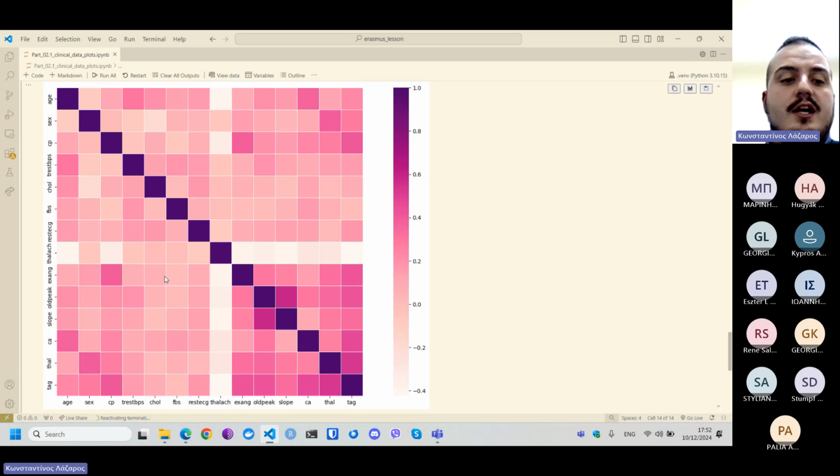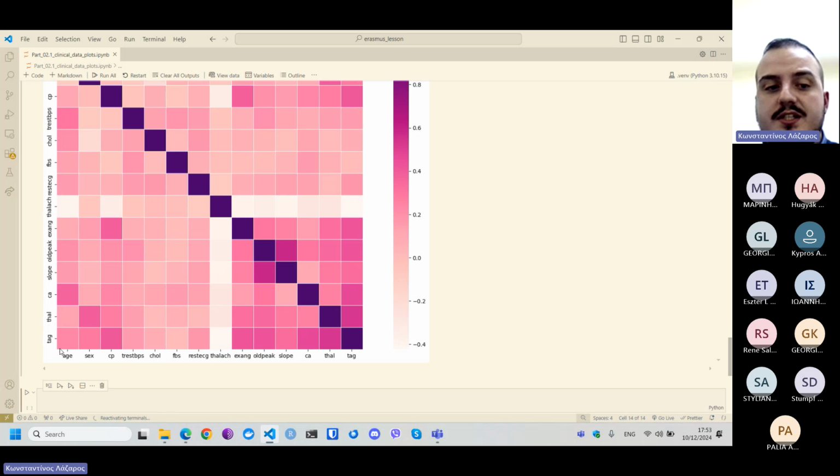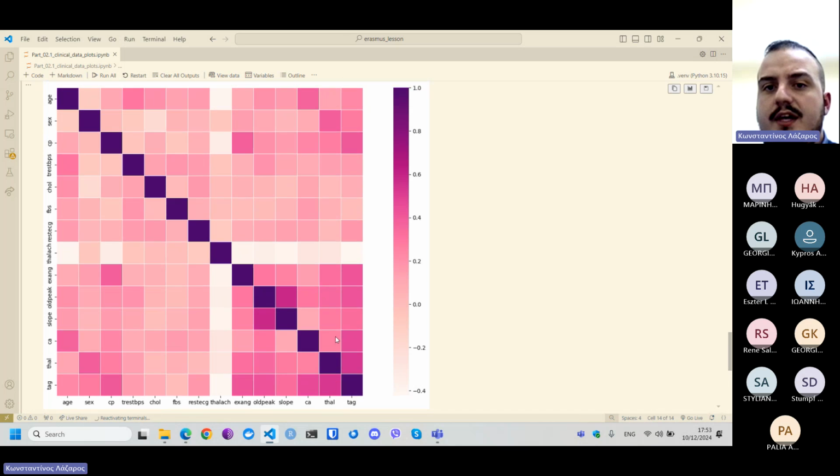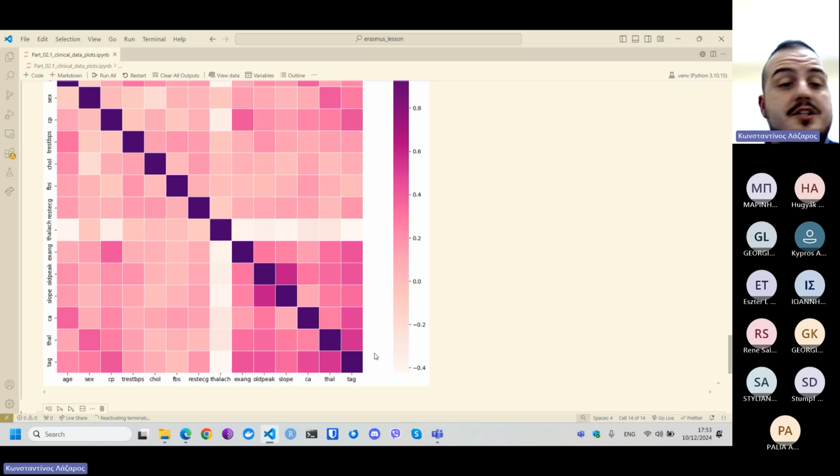So in other words, to put things into a more concrete sense, we have the tag here. This is our target variable. And we basically go on to tall. This is another feature that we have. And we see that these two particular columns have a fairly high positive correlation. What does that mean for us? It means that as the value of tall rises, as it gets greater, the same thing happens with the value for tag.